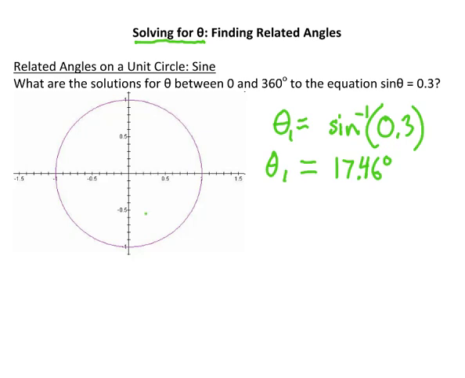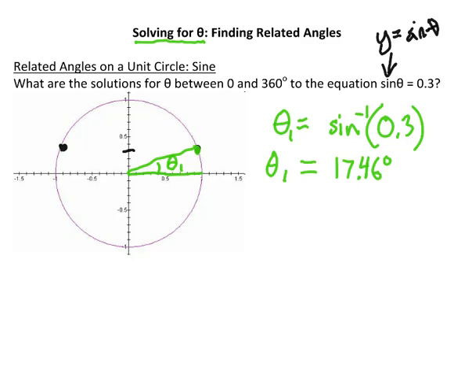If I draw this on my unit circle it will kind of show me why there's more than one solution. Sine of theta, if you remember, sine of theta is y, right? So y is sine of your angle on a unit circle. So if I'm told that sine of theta equals 0.3, that means the y value will be 0.3. So I'm looking for points where the y value is 0.3, and that would exist there and there. And so the first angle that you can see here is this one, that y value right there, and that is indeed theta 1, the 17.46 that we just found.